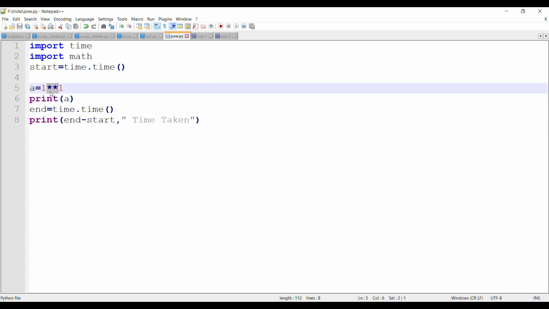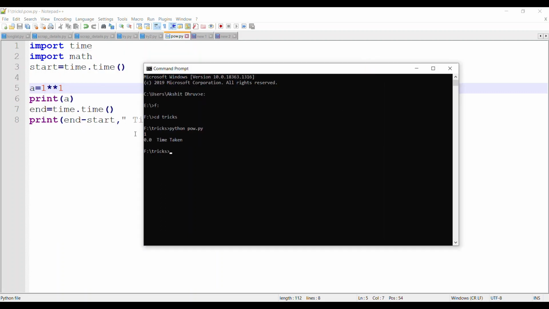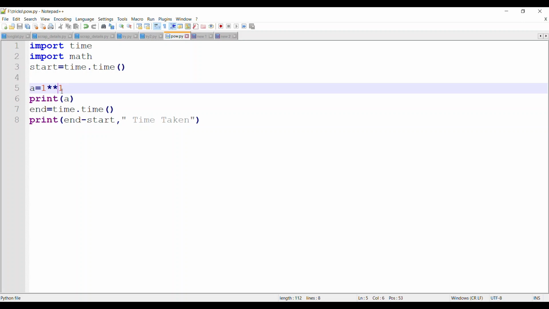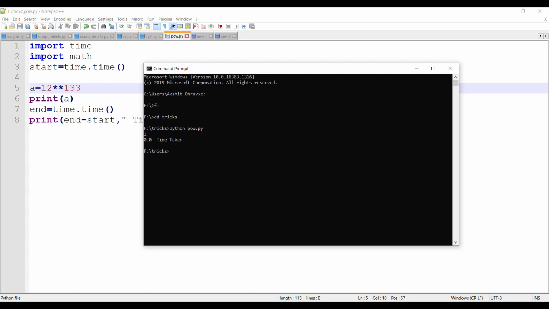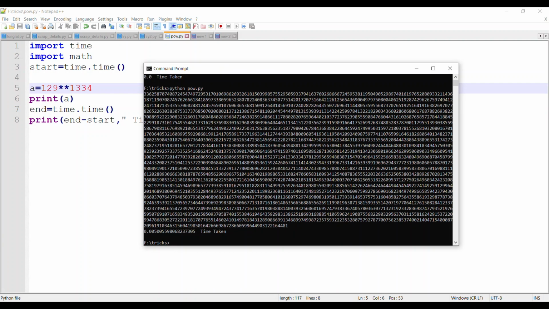So let's start. Suppose we start with the first thing, that is 1 asterisk 1, that is 1 to the power 1. If I run the code, you will see that the time taken is obviously going to be 0. Now if I increase the values, suppose with some small random numbers only, time taken is still 0, so it's working good for this range. If I increase it to something else, suppose 9, let's see this. Okay, it's 0.05, so that is also negligible.